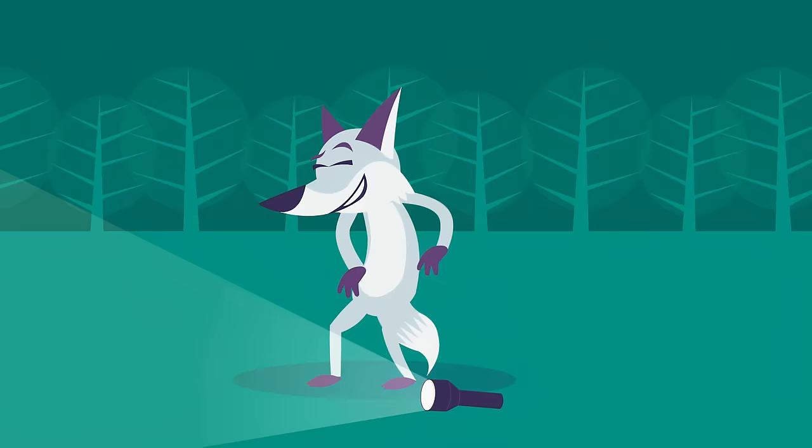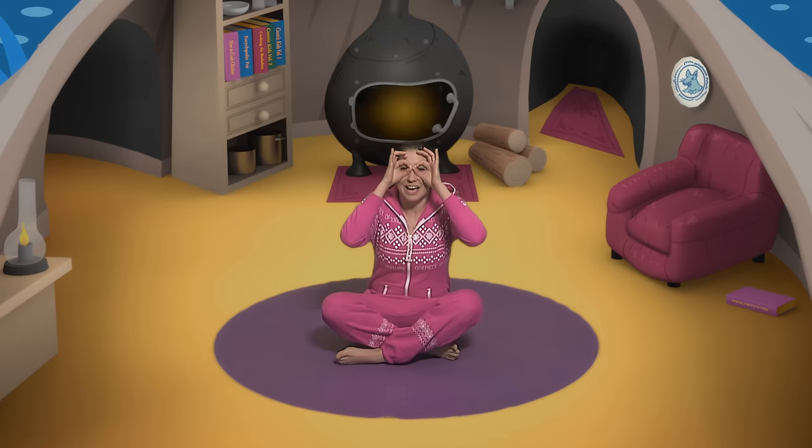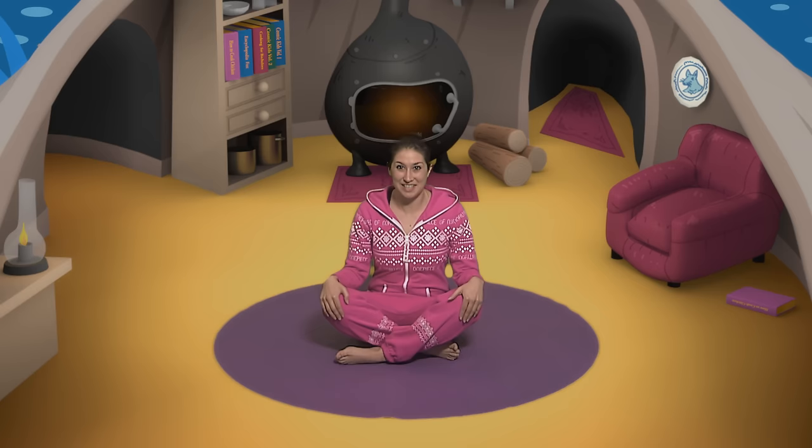Look, he's doing yoga. Fernando's doing aeroplane pose. Oh, Fernando, he's very good at showing us what the dark is all about, and so we don't have to be scared of it anymore. Right, let's get ready for a nighttime adventure with Fernando the Silver Fox.